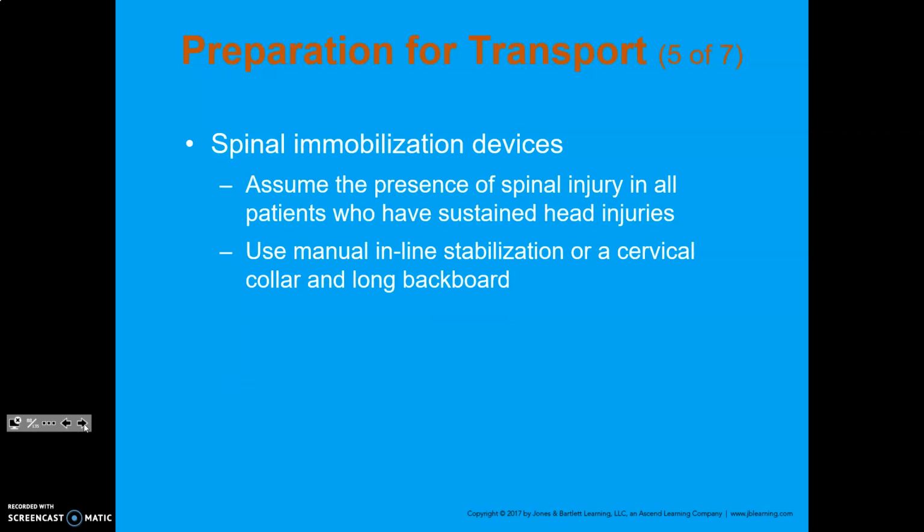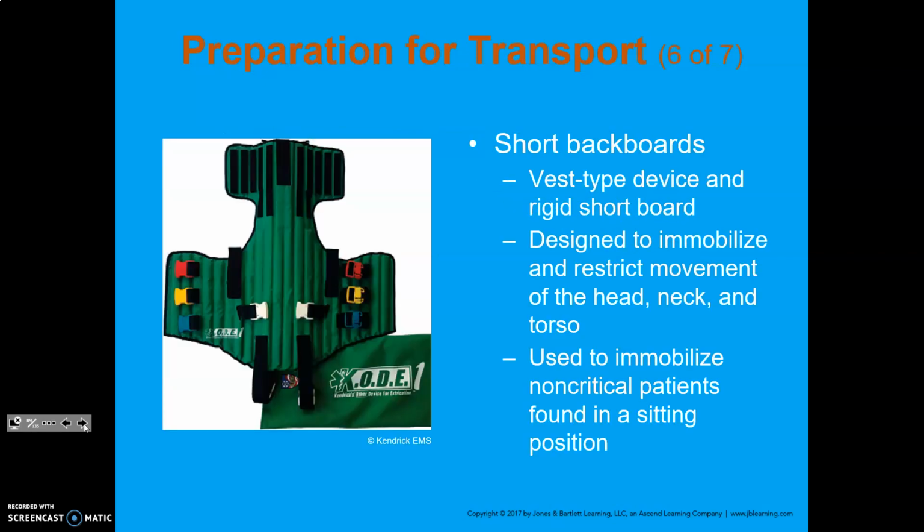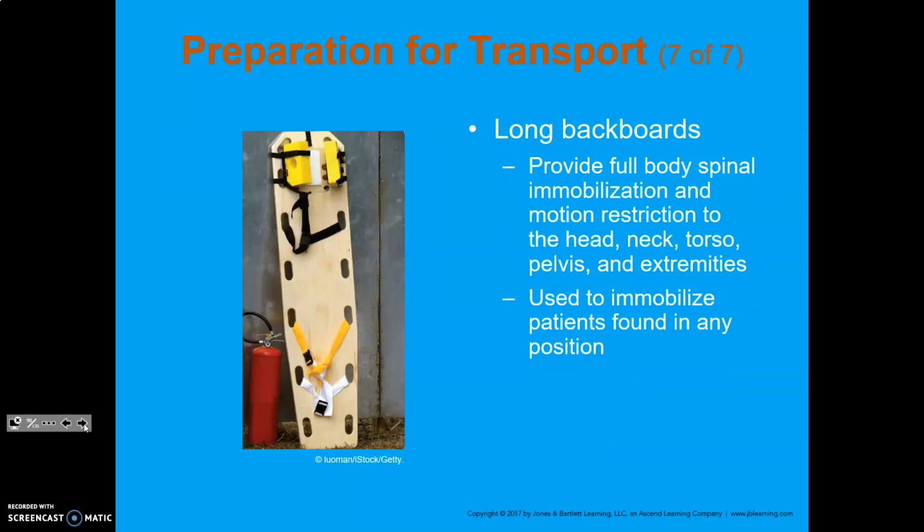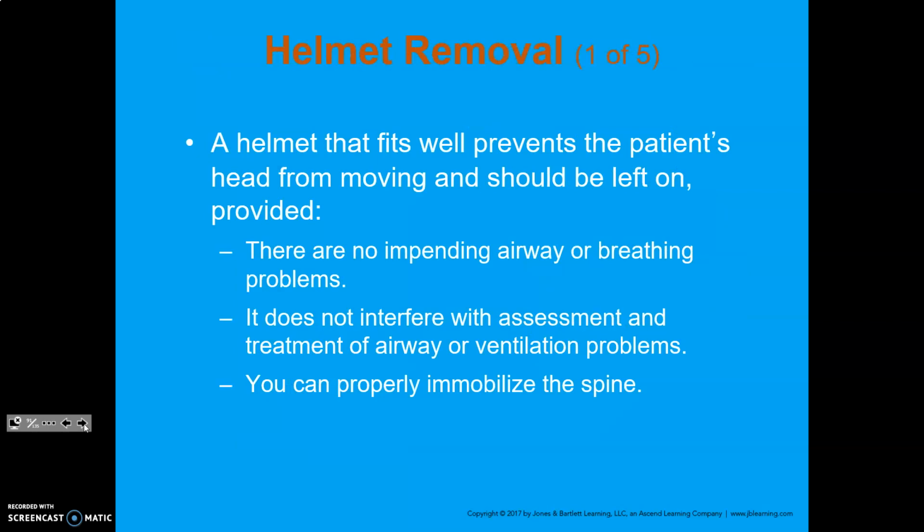And again, they say this over and over again. If we have a head injury, neck injury, pain, MOI, whatever, if there's a possible head injury, make sure that we stabilize the spine. Okay. Headboard, we've showed you this. They've kind of fallen out of favor in favor of those speed boards, but we've got one. We showed it to you before. We'll show it to you again. Long backboards, you know about those.